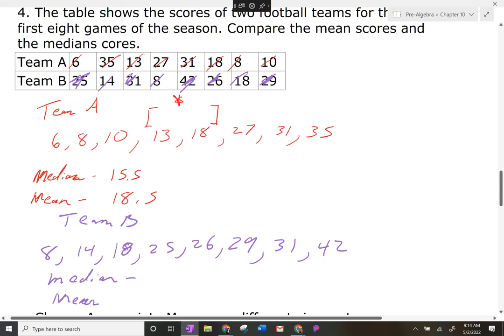Okay, somebody new that hasn't talked yet. How do I find the median for all those numbers? Nope. Okay, that's going to give me my mean, but I'll do that one. So we're going to add them all together, and we're going to divide that one by 8. So we've got 8 plus 14 plus 18 plus 25 plus 26 plus 29 plus 31 plus 42. Divide all those by 8. So my mean, my average for this team, I can expect them to get 24.1 points per game. That's the number you guys got? Okay.